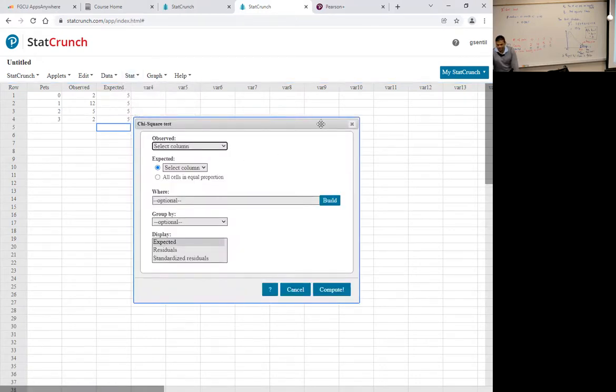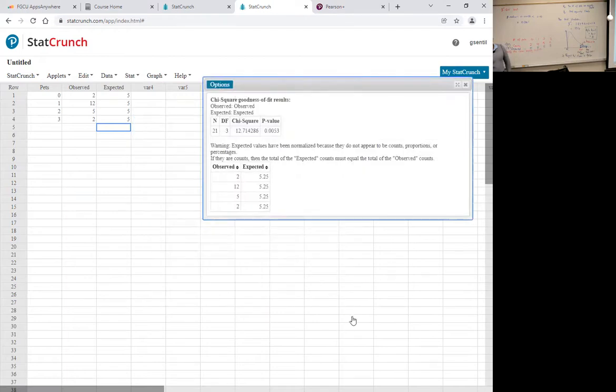When you click, it says observed, expected. I defined the column name for observed as observed, so select that. Expected is the expected column. The rest you can leave as is. So hit compute.